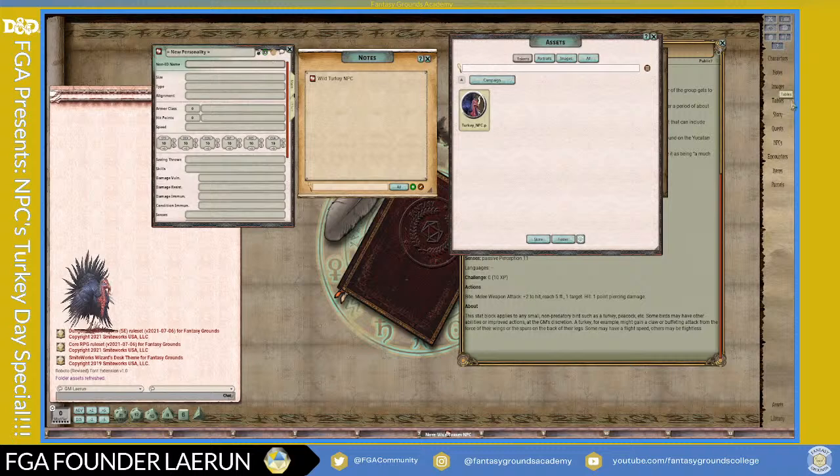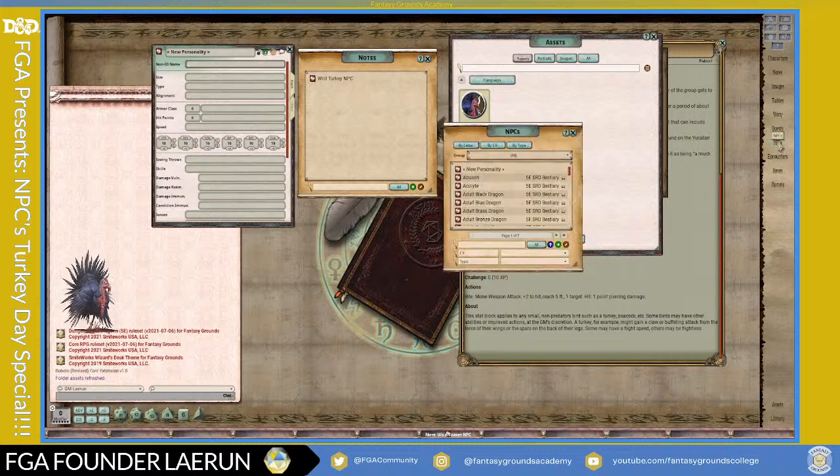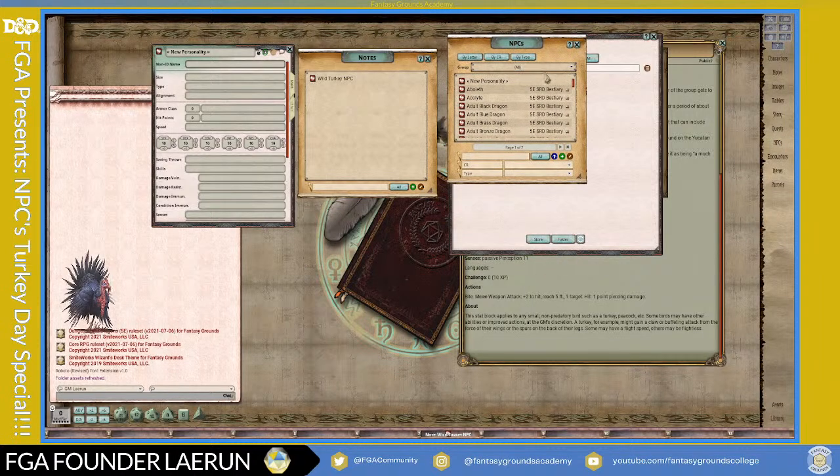So to back up and rewind a little, if I go to NPCs and you have the SRD loaded, what I have here are some basic monsters. What I did is I created a blank NPC sheet, which is basically clicking on the green add item button, and it made a new entry that's uncategorized called New Personality. So we're going to rename this as Wild Turkey, I guess. And no, I don't mean the whiskey or the alcoholic beverage.